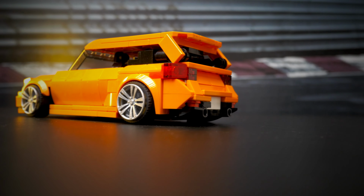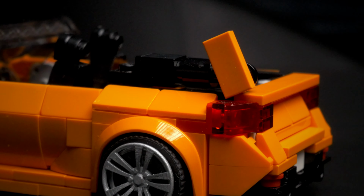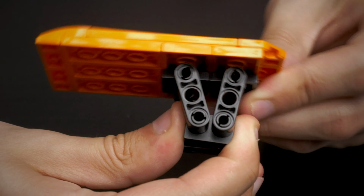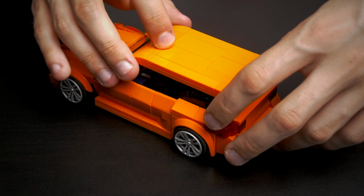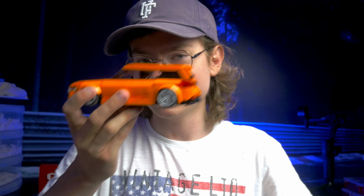I used a bit of a different design here for the C-pillars, where I used some of these 1x2 tiles in orange, and yeah, they sit on these 1x1 round plates with bars. A bit weird, and I'm not sure if I'm super happy with that, but these wedge pieces turned out to be a bit too big for the C-pillars for the BMW. But one thing I really like about the BMW though is how I created this slightly tilted roof. I actually used Technic bricks this time, and it ended up working very well, and it's also pretty sturdy. So yeah, I really recommend you to try that out for yourself.